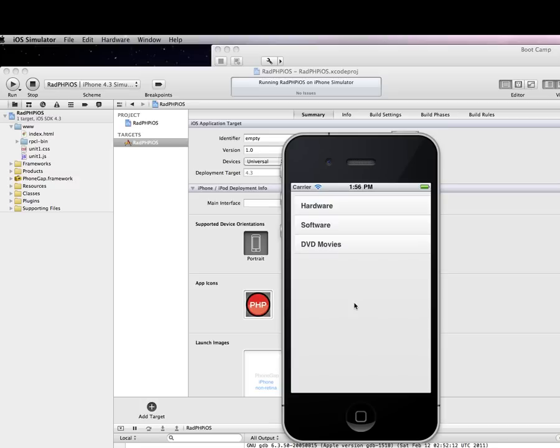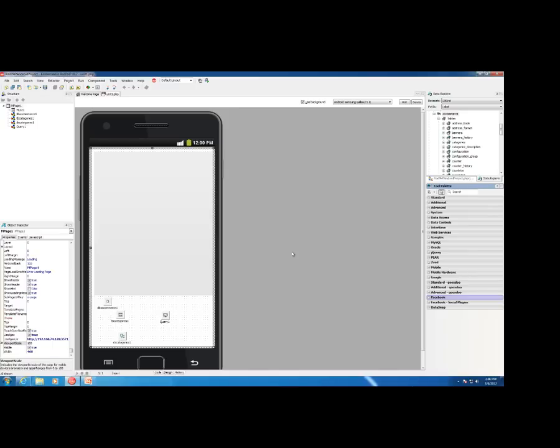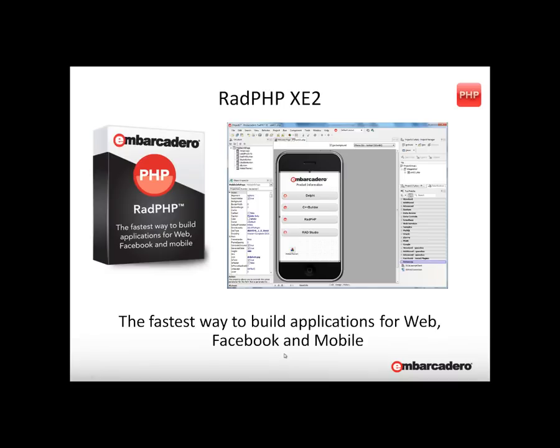So that's really nice. Okay, we're back in my RadPHP XE2, and we just saw how you can use RadPHP XE2 to build and deploy mobile web apps very easily. And I can also use RadPHP XE2 to create great web and Facebook applications. So in conclusion, we just saw why RadPHP XE2 is the fastest way to build and deploy mobile web apps, and it can also be used to build great looking web and Facebook applications.